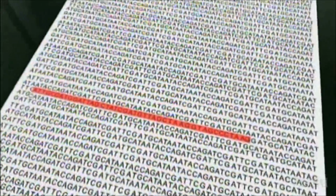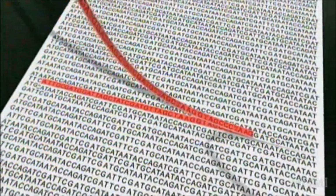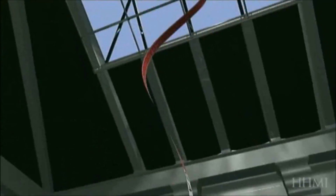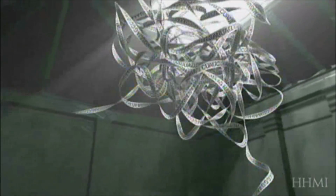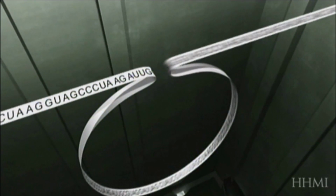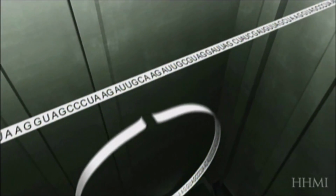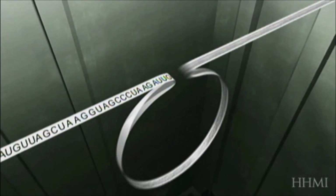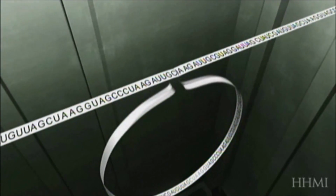Once a gene has been located and transcribed into mRNA, it must first be edited before it can be translated into a protein. This editing process is called splicing. It involves removing non-coding regions called introns, leaving only the protein coding exons. In the cell, the introns are removed by special enzymes which recognize specific sequences. These enzymes cut and rejoin the coding regions for translation into protein.